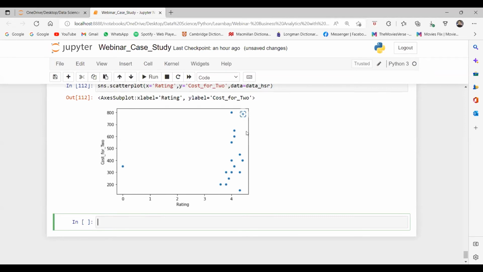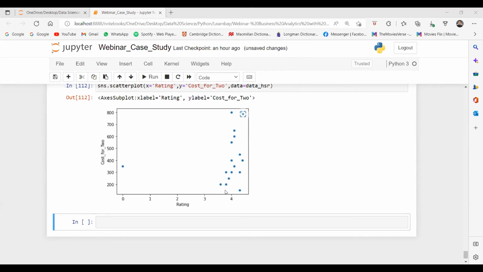Yes. Fine. So let's check how can we conclude. The one who has given 0 rating, the average cost was somewhere like 350 he spent. And if we see most of the observations or data points, we have them between 3.5 to 4.5.